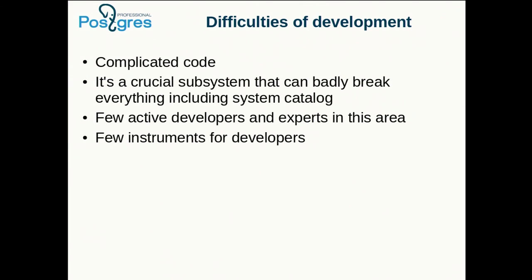So I just looked at the repository and I found that we have some patches and some of them were rejected and no one tried again. So maybe we should cope with it. Maybe we should forget about that bad experience and try something new again and break everything and so on. But somehow there are few active developers and experts in this area. Actually, I don't know why. Maybe because B-tree was a pretty good subsystem and we think more about other subsystems which are not so good. But now I think it's time to change B-tree. And I need more help, actually. I'm not an expert in this area.